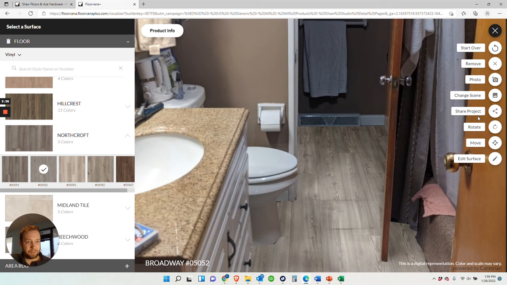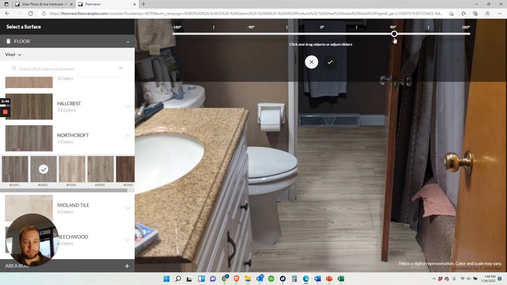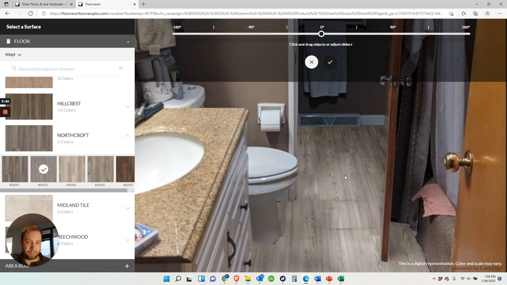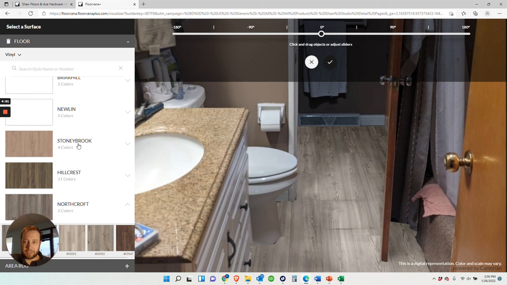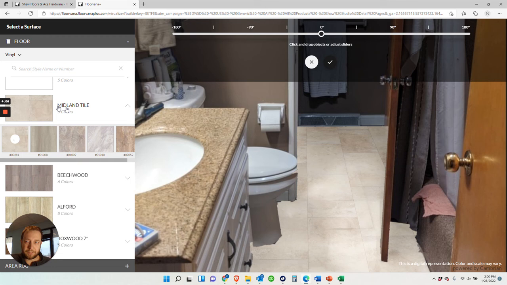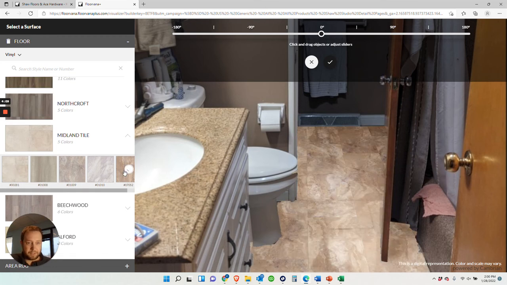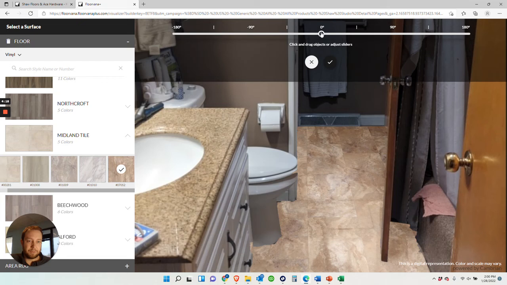Now, some other things you can do is you can rotate here. So you can actually rotate the floor to a 90 degree. So typically, I like to run it on the short, like it was, and it even sends it out that way. This makes the room look longer as opposed to if it's sideways. So you can do that. Even the tile here. So if you wanted to see what it looked like in tile, you could go into something like that. That actually goes kind of with the colors, but you can switch that to a 90. And see what that looks like.